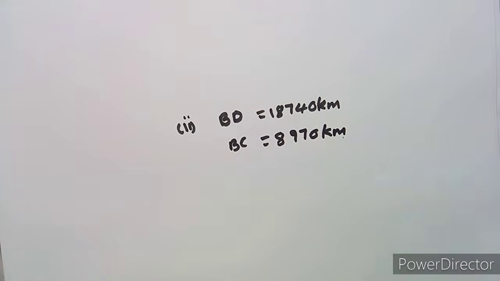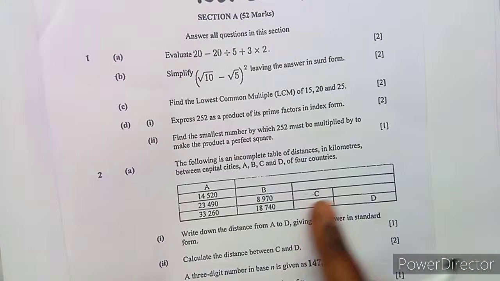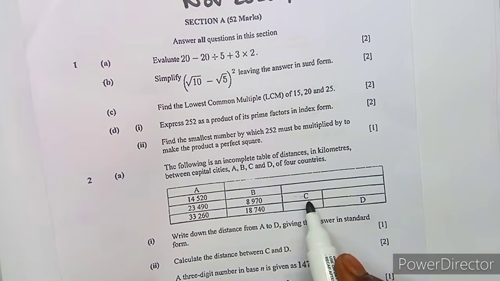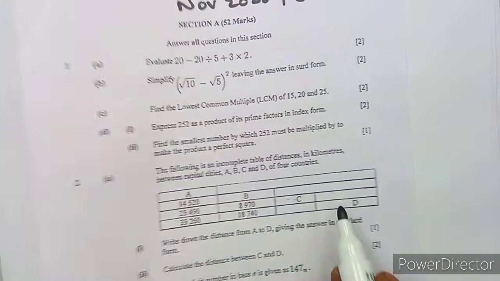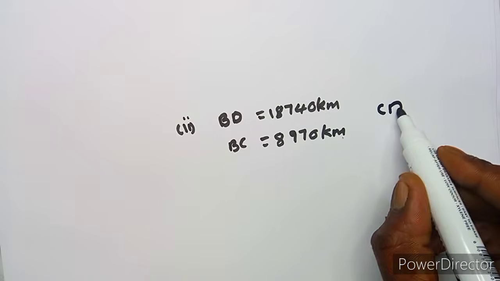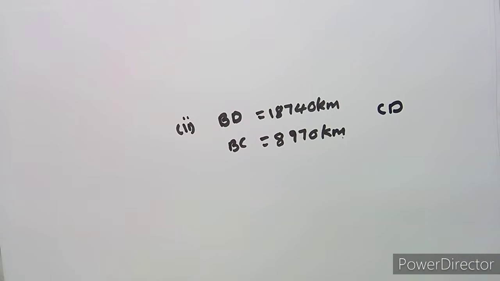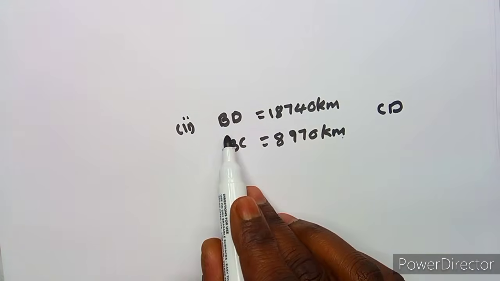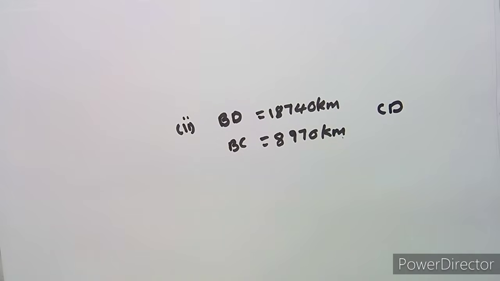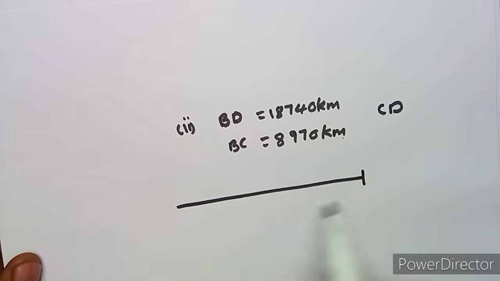So it's like this. I want you to understand this. We want the distance from C to D. Okay, this is the distance that we want from C to D. I want you to take this into normal consideration, because as you can see, there is a greater distance between B and D and a lesser distance between B and C.